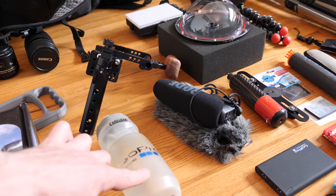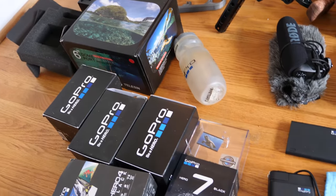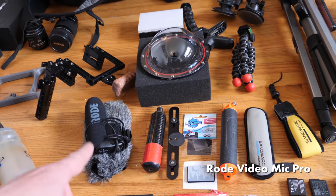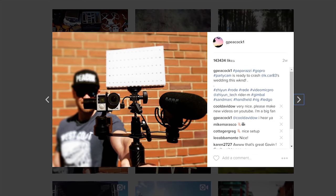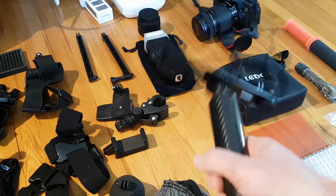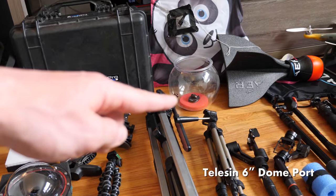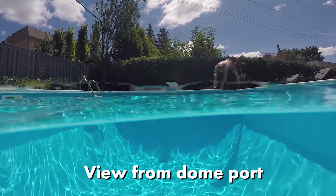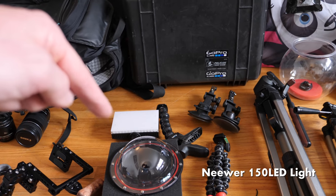Got my super old antique GoPro water bottle. Got some old GoPro boxes here. I have the Rode VideoMic Pro — microphones, always good if you need them. I think I have a photo of a setup I used at a wedding once: GoPro mic with this handle and bracket lets you hold a light, mic, and GoPro all at once. Right up here you've got the GoPro dome port and then my famous fishbowl from the comparison video — trying to make a $10 fishbowl look like the more expensive dome port. I have an LED Go video light behind.